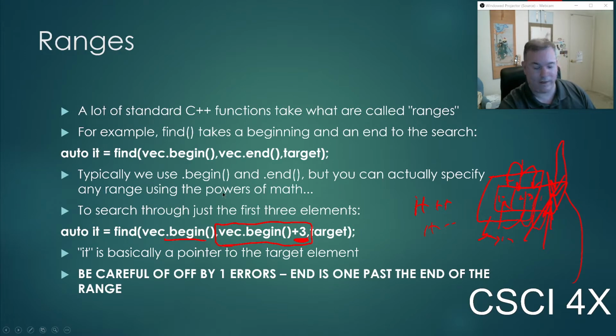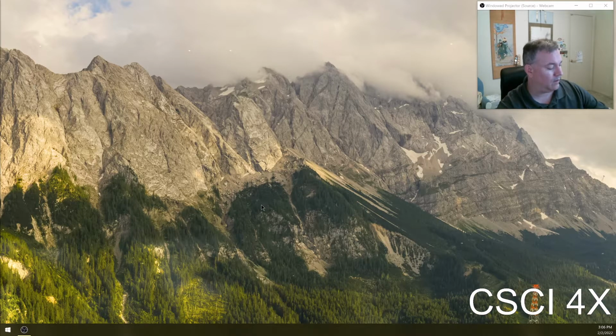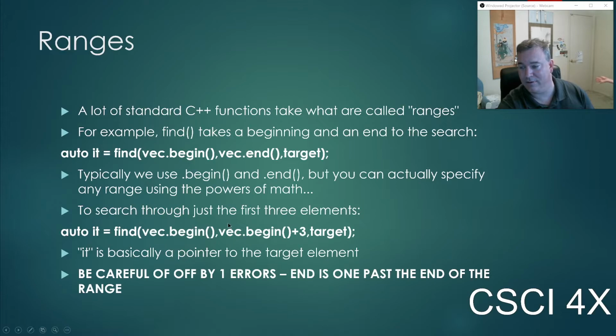So it limits your range. There's no limit per se. It's just whatever you want. Like if you want to shuffle the first half of a vector, you can do so. You can say from vector.begin to vector.begin plus vector.size divided by 2. Random shuffle vector.begin, comma, vector.begin plus vector.size divided by 2. That'll shuffle the top half of your deck. Okay. And all of these things we've been talking about, like find and shuffle, they take ranges. And that chooses the part of the data structure that you want to shuffle, or that you want to search through, or you want to count, or find the max element of, or the min element of.